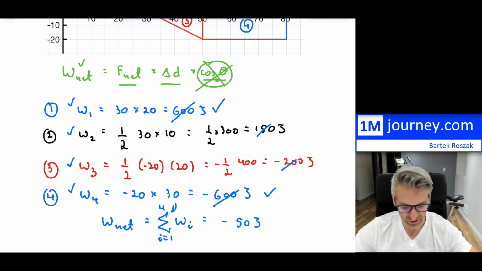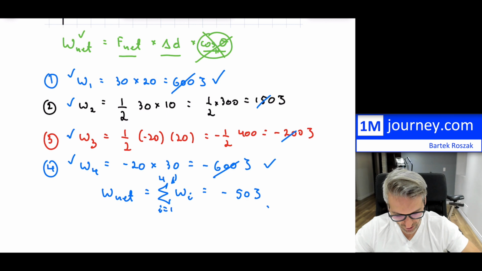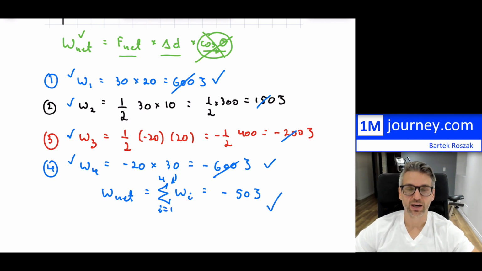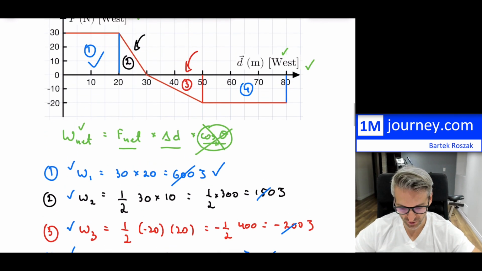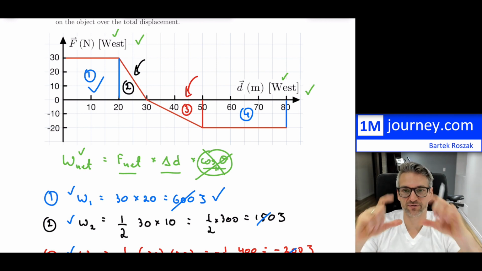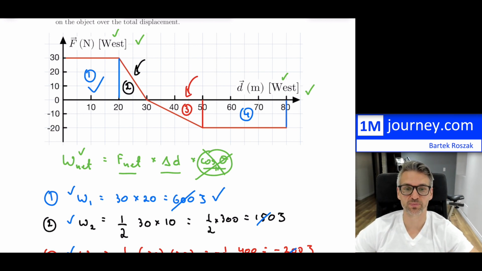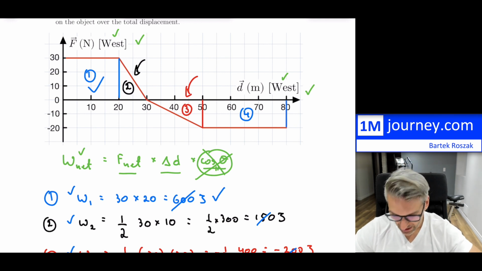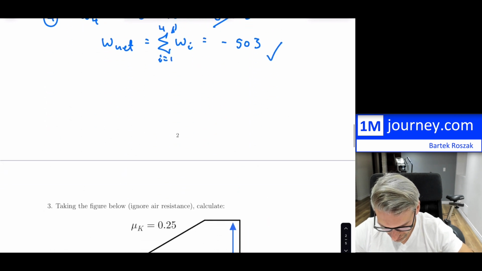Anyways, this is not what they've asked. They just asked us to figure out what the net work is, and that's how you would find it. So remember that if you do get these force and position graphs, work is the area under the actual graph itself. And you can break it down into these pieces, rectangles and triangles. It's typically what you're going to have within foundational courses, and then you can just calculate exactly what it is. Okay, so that's example 2.